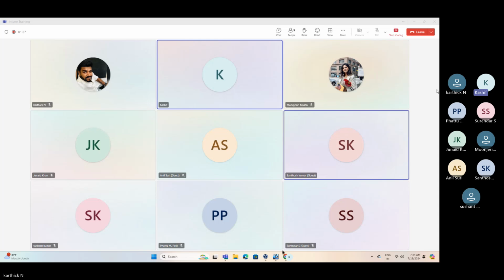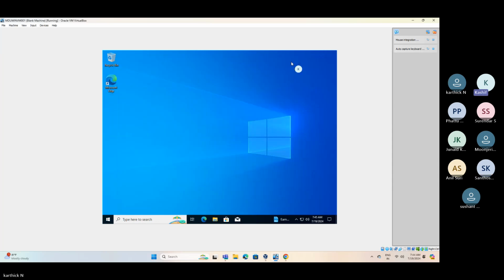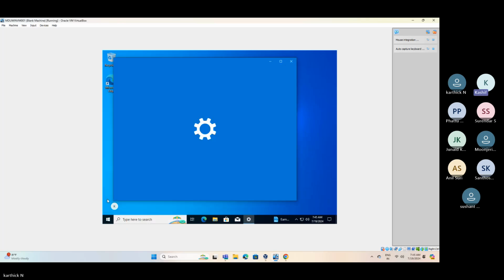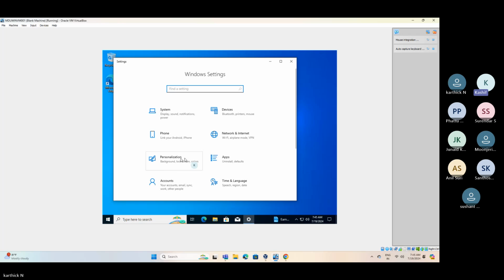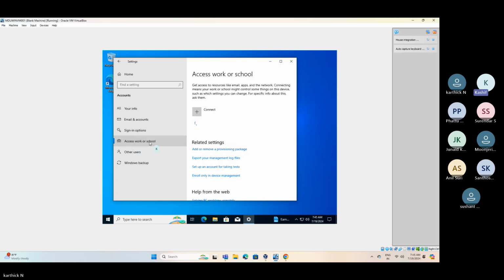Now, in order to enroll the device manually, suppose you would like to do that, how do we do it? We need to click on Start, Settings, and in Settings we come to the Accounts section, and then Access Work or School.